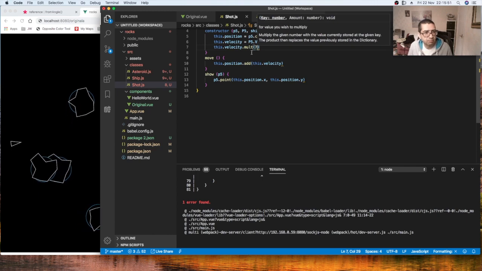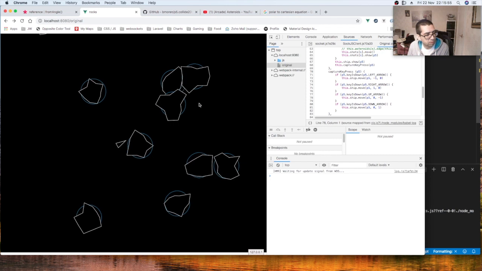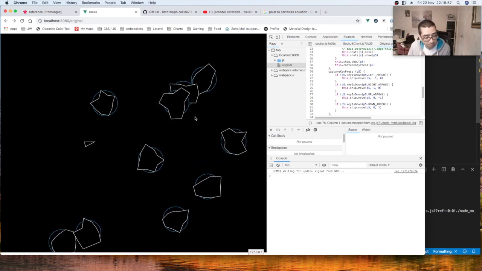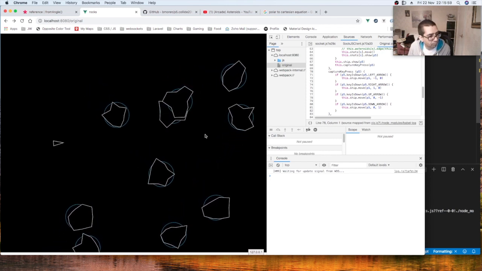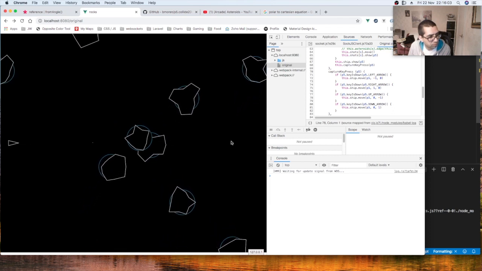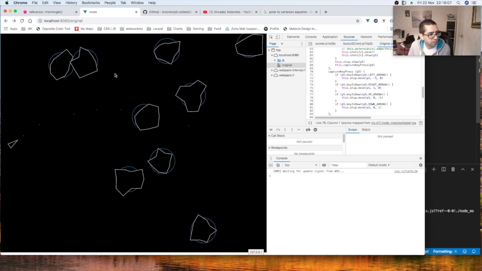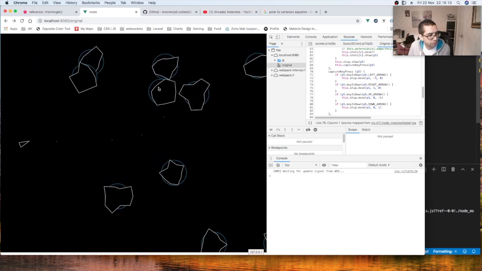So maybe we could speed it up a little bit more than that. Let's try 7. Let's move it over the edge. Let's see. 1, 2. Oh yeah, that's much faster, isn't it? That to me is much better.